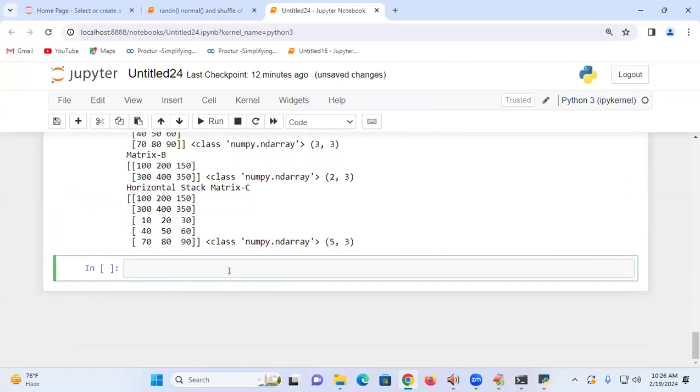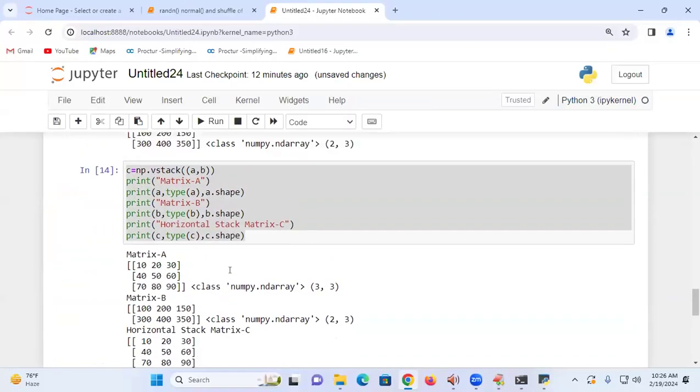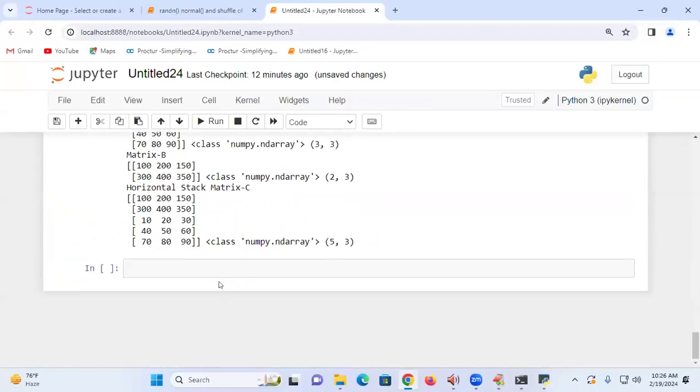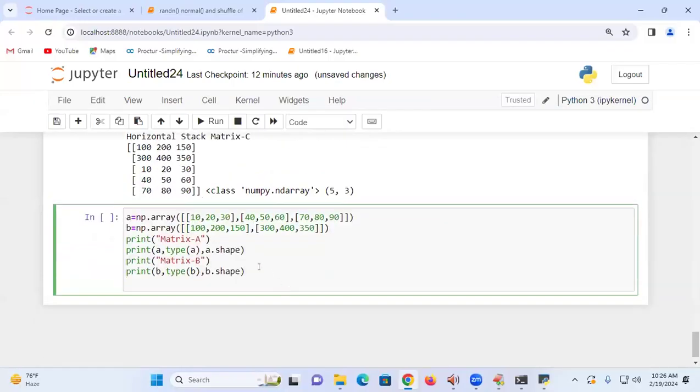Last and final, I want to make both H stack and V stack possible. That is possible only if the orders are equal. I will take this data, go to this place. This is my data: 100, 200, like this.